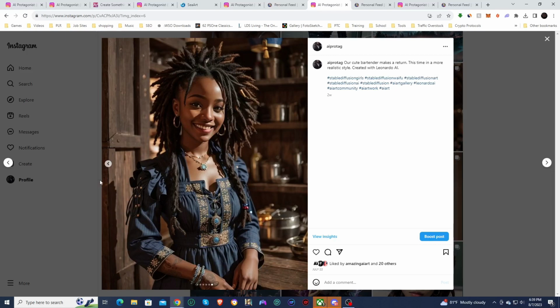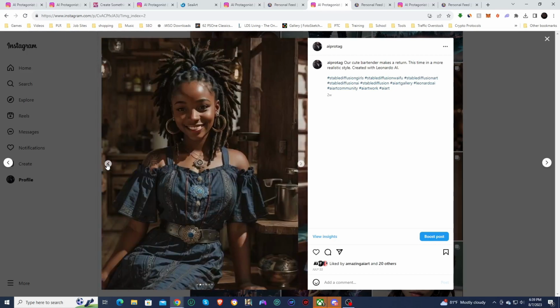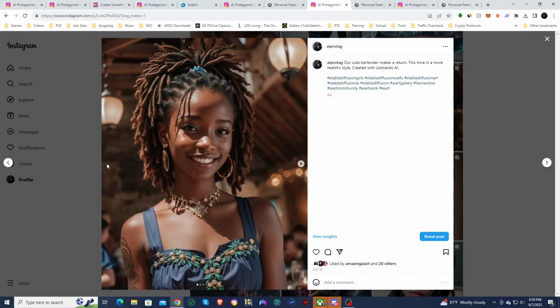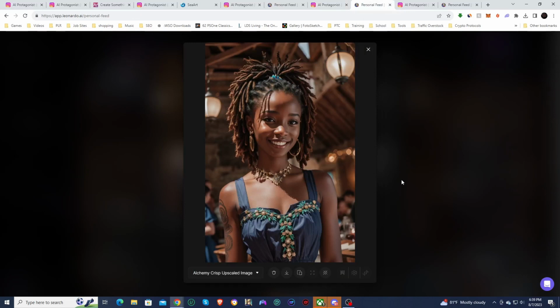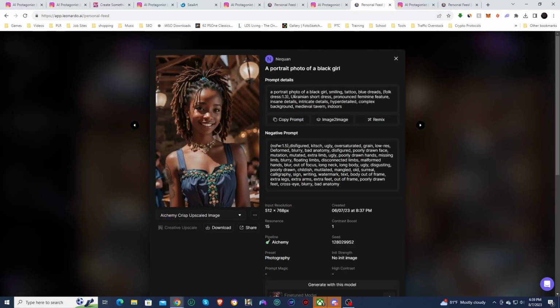I should probably come up with a name for her, because I am using her in different styles, different posts and things like that, and she does very well whenever I do. Also created in Leonardo AI, we can see this one is a much larger prompt. I even put in a hairstyle and a type of dress for her, and a very large negative prompt.